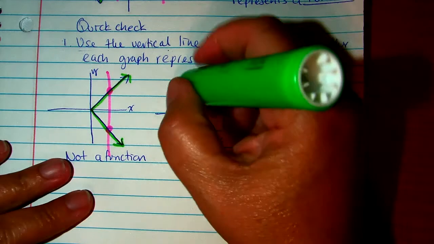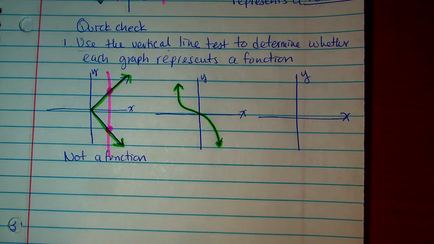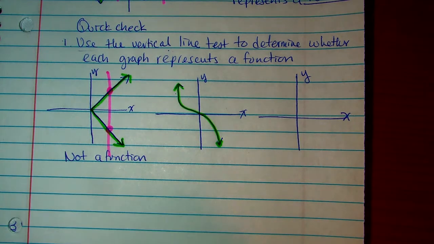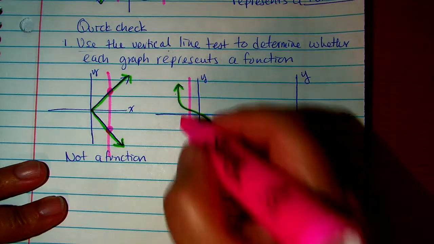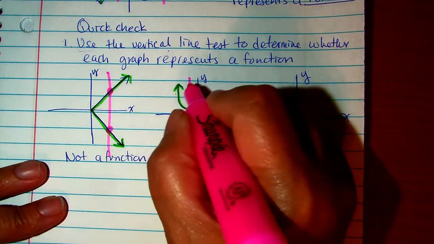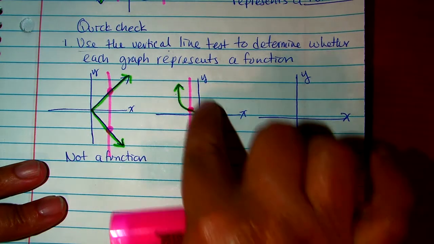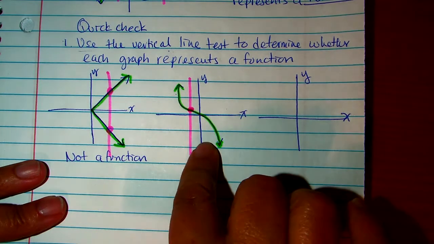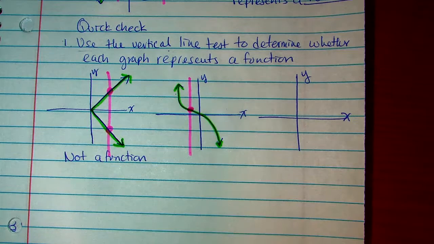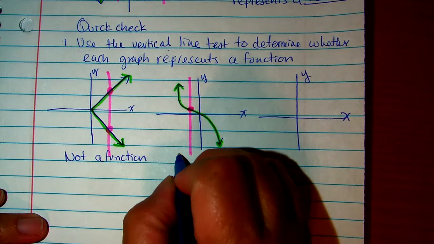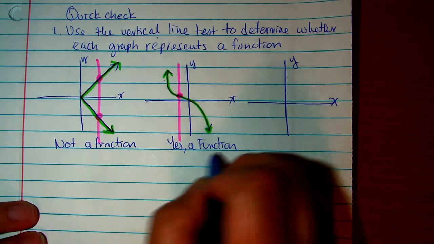What matters here is that we have this graph that looks kind of like a snake or an upside down S, whatever you want to call it. If I draw a vertical line here, how many times does the vertical line intersect the graph? It only intersects here. The axes don't matter, so don't think about the axis. That's why I'm highlighting the graph in green. This one intersects only once, so yes, it is a function.